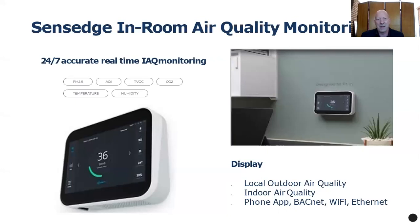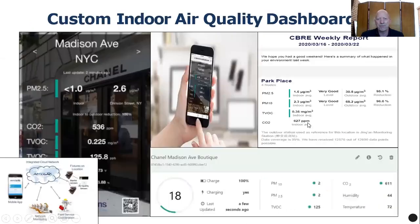For a fitness room, they have this handy SenseEdge in-room air quality monitoring system. It's monitoring particulates, it's monitoring CO2, it's monitoring VOCs. It can't measure pathogens, but by extension, if it's working on all these things and you're in the green zone, you can be confident that it's killing pathogens at the same time. It can be visible for your tenants or for your trainees, or you can cover it. They provide a handy cover so that you can just take a look at it when you want. In addition, if you're managing multiple properties, you could get their app and just check the properties individually on your phone.